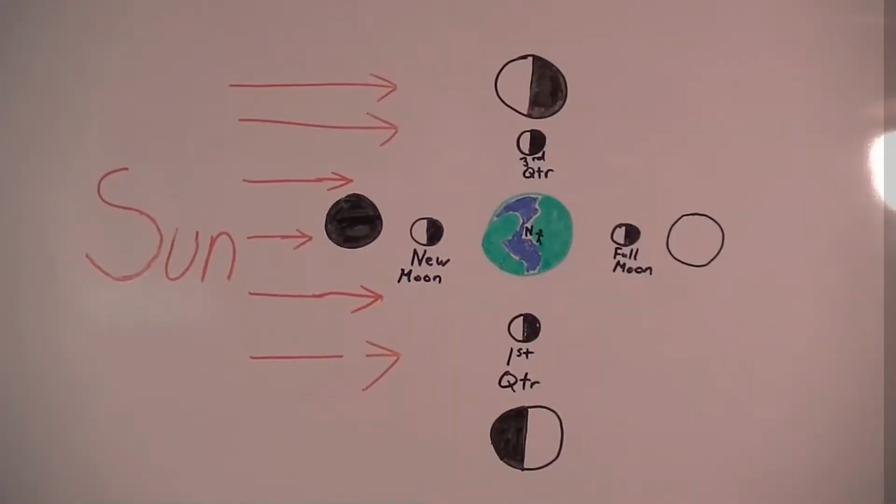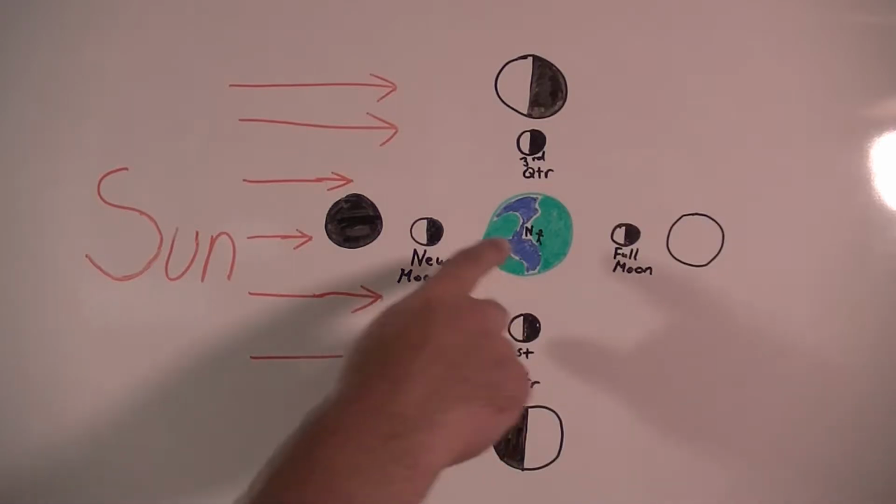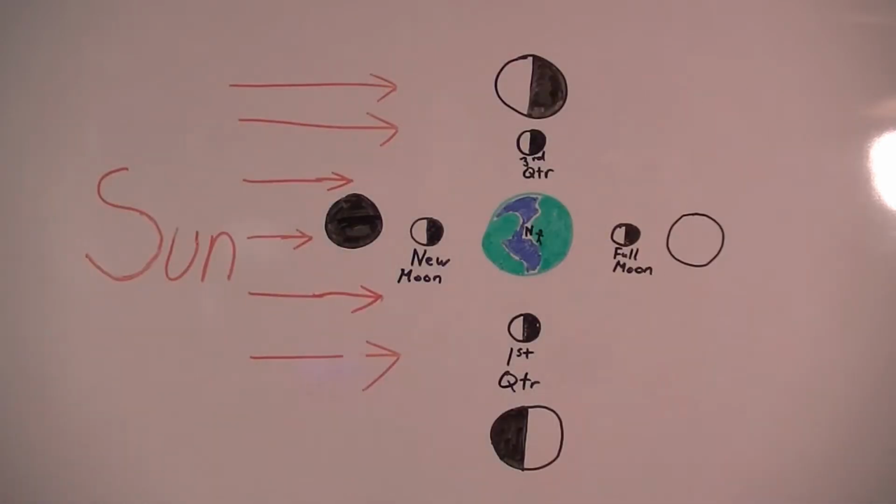So the moon has a very unique rotation as it revolves around the Earth, and it's actually classified as a synchronous rotation, which means as the Earth rotates, the moon also rotates at the same rate. So we have what's called a dark side of the moon, and we have a lit side of the moon. Here is my diagram of the Earth, the moon, and all the sunlight coming in.